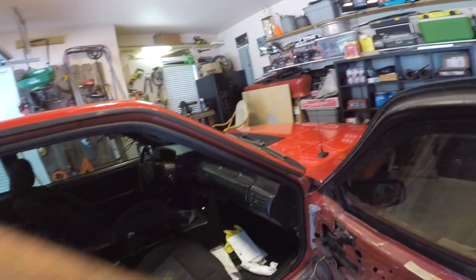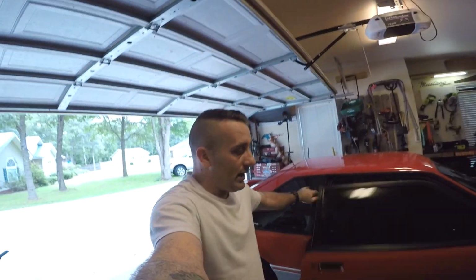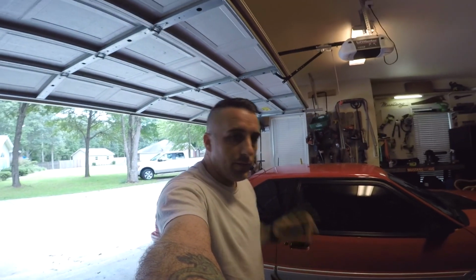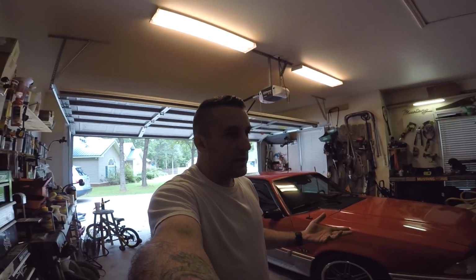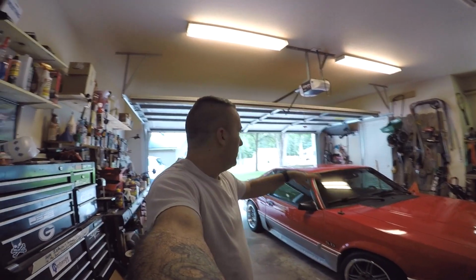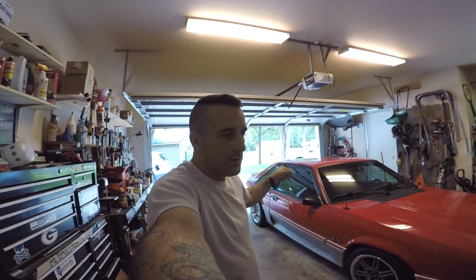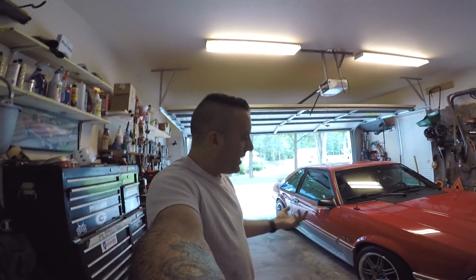Like I said, I still got wax everywhere. The kick panels aren't on the car. So basically, I'm not gonna lie to you, what I did was I got the car presentable for you guys so that it would look good on video. And basically the exterior of the car is done. The only thing left to do is wet sand and buff the hood and the roof and the back section, and then just go in and get all the wax up. So the car is essentially done as far as the exterior goes.